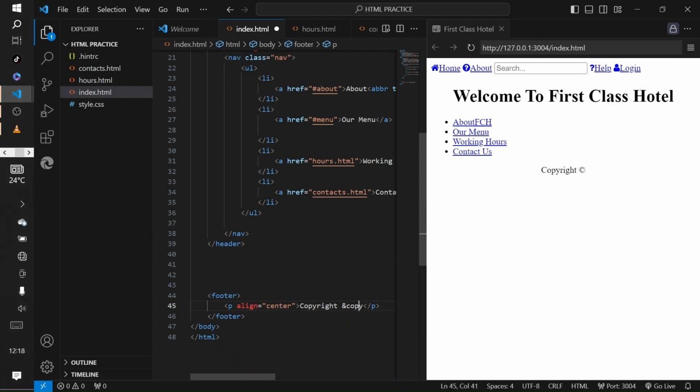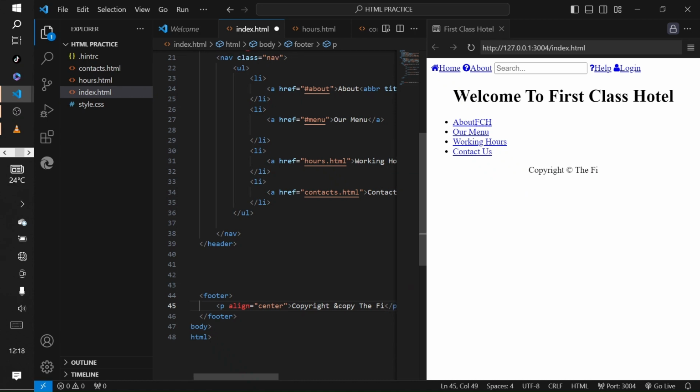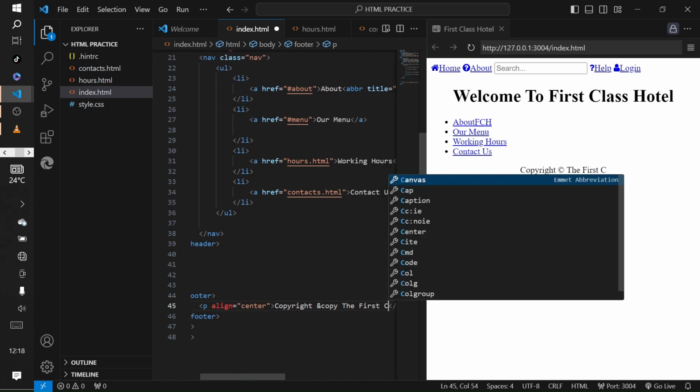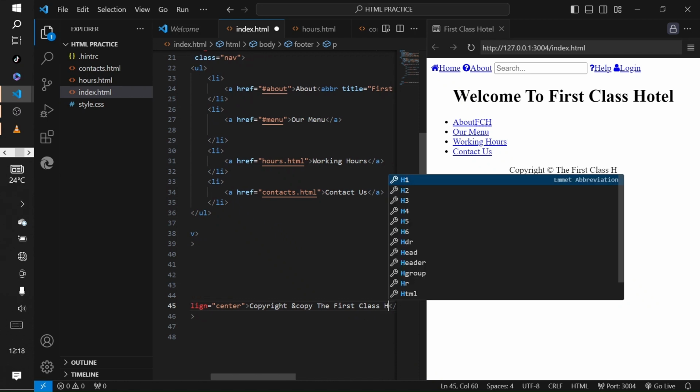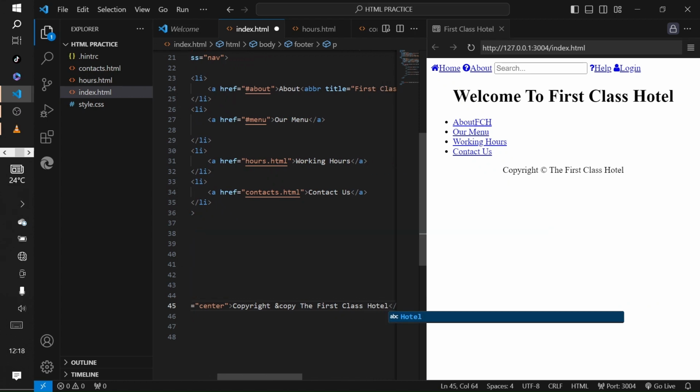Ampersand copy, and you can see a C which is circled has been displayed there. Then the first class hotel. Our output is here, and this is the footer.